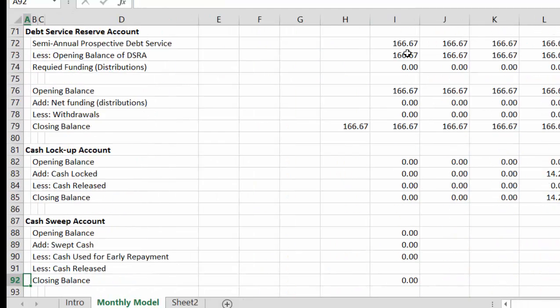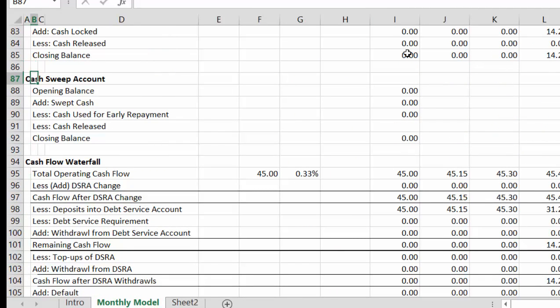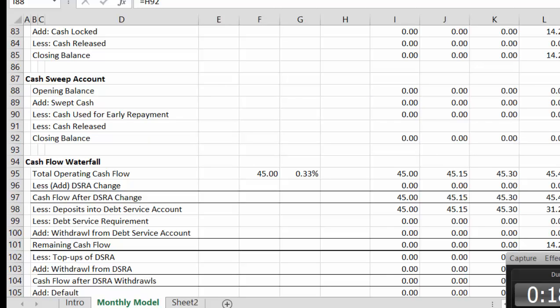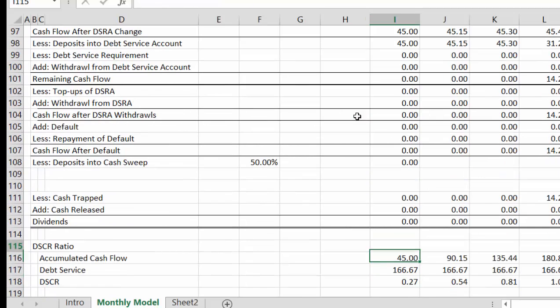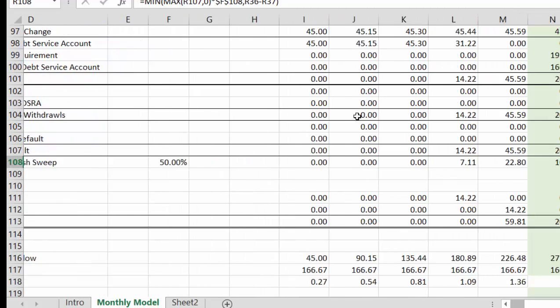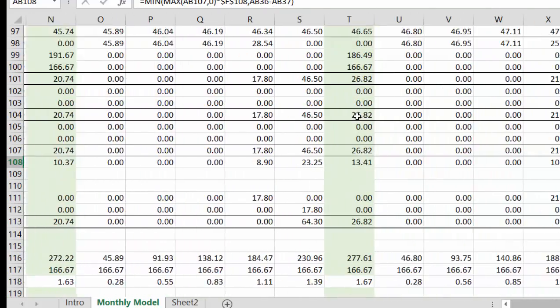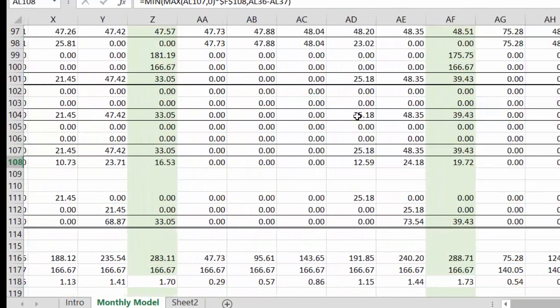So now let's go and finish this account, and I am fairly certain that I will have to stop recording the video. I hope I'm recording. I am recording. That's good news. So we have these deposits that we put into the cash sweep account. This amount here, we're going to put into the cash sweep account. This is the amount we put in because we have some nice cash flows.